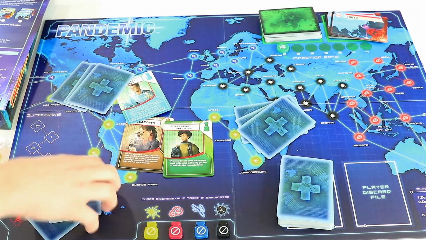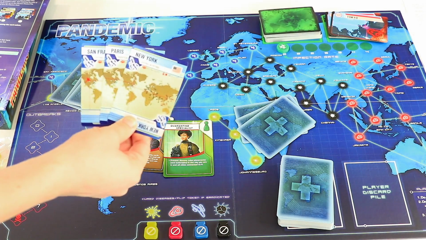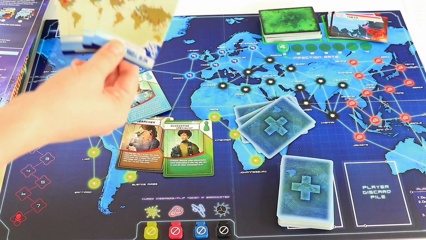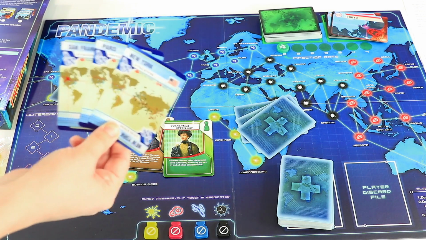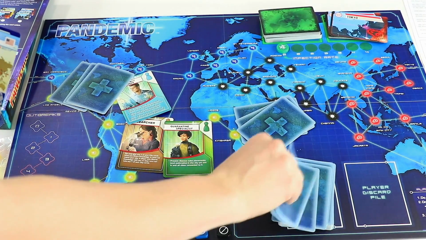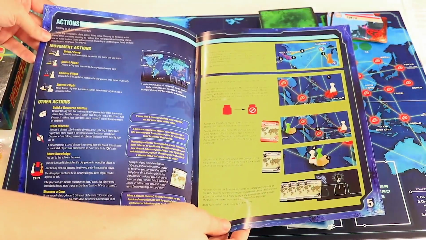Now, when you start playing, you're going to take a look at your hand and see which cities you have. Obviously, I did not do a very good job shuffling. You're going to have 4 actions. And your turn is divided into 3 parts. So you're going to draw 2 player cards. So these are examples of your 4 actions.